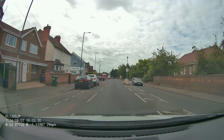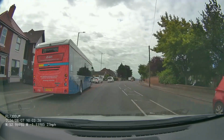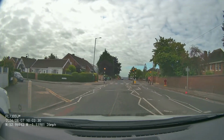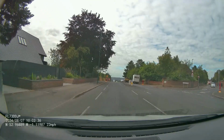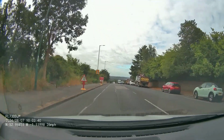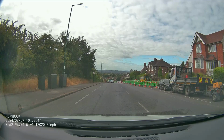Keep those mirrors covered again regularly. Just know what's going on, particularly when you're coming up to vehicles like this where we can't see around it. So the pupil leans out to give the bus a little more room just in case it moves off or someone walks around the front of it. Giving that little bit of extra space is going to give you more reaction time if someone does walk around the front of that bus. So never get close up to big vehicles like that as you're passing by. If you have to get close, then you bring the speed down to compensate.